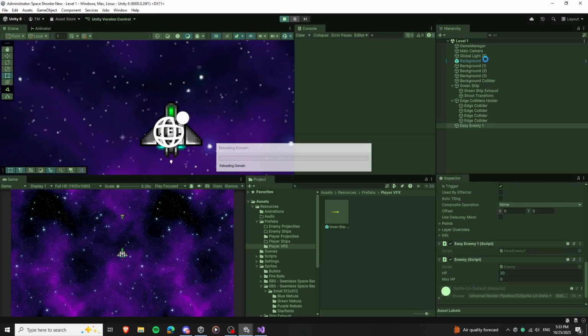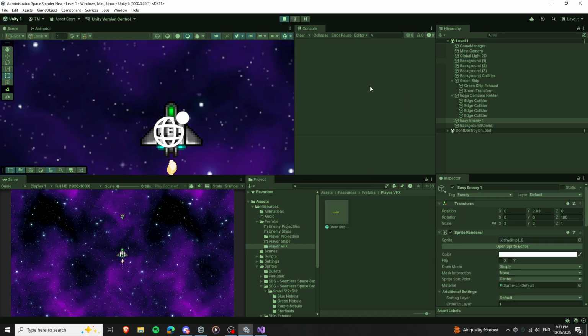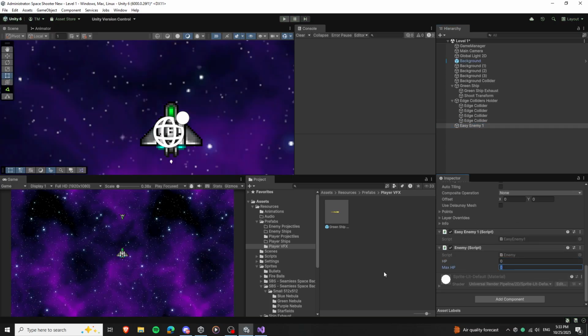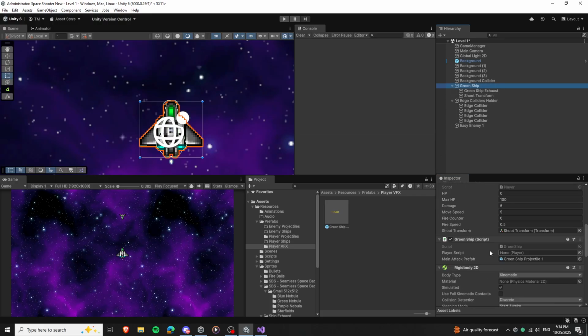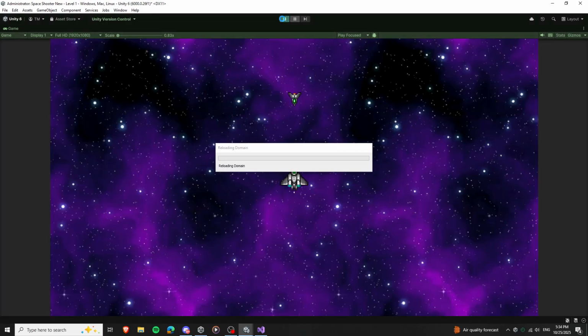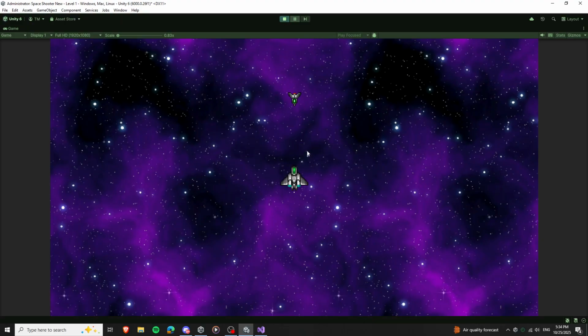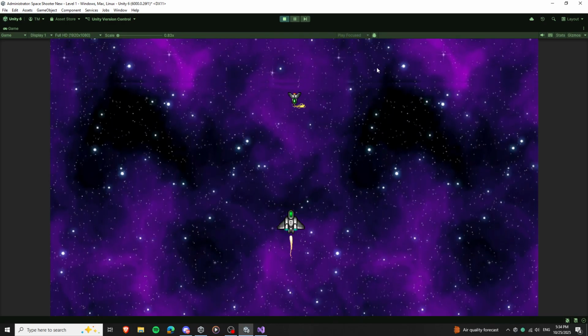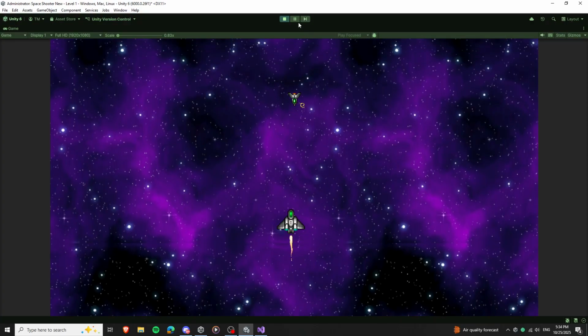So okay, let's not shoot immediately. Make sure that the HP here is. Oh, I see. Okay, I made a mistake. You see, I set the HP to 20. We need to set the max HP to 20. Make sure that the player has the same. Yes, the player has the same. Okay, let's see. You see that the explosion still spawns in the incorrect place, it seems.